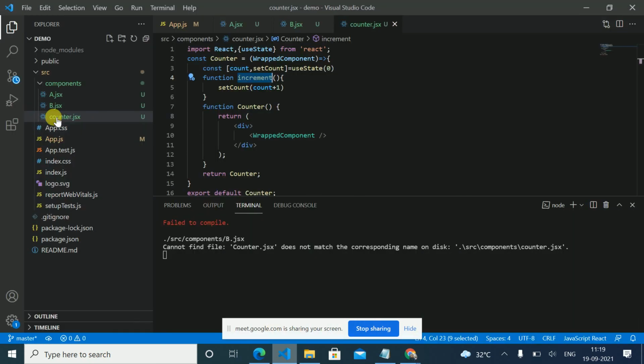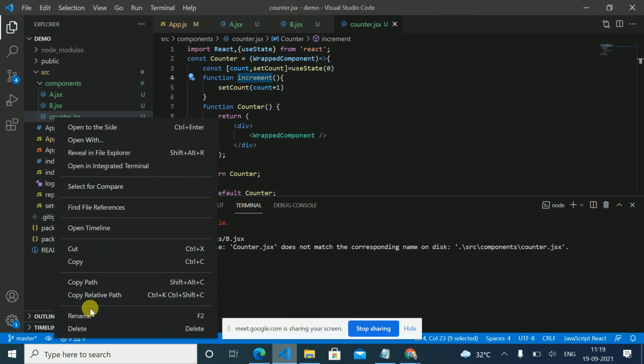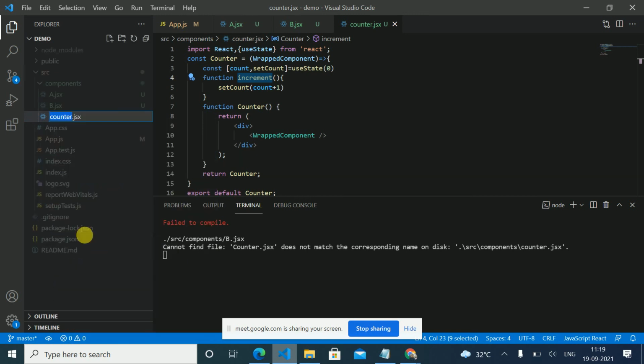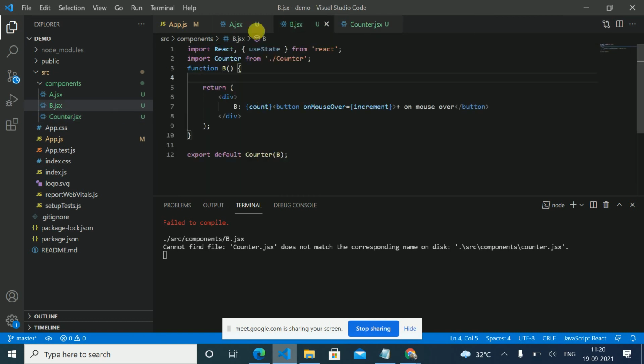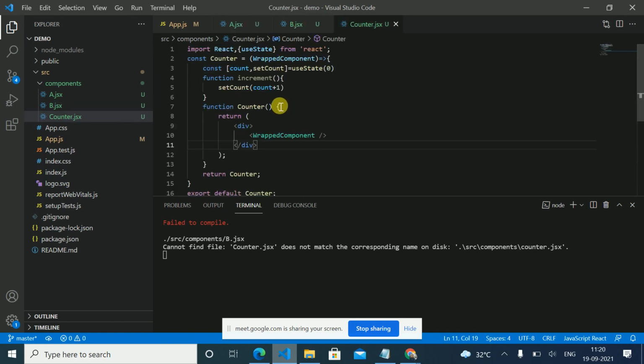So there is a convention that the name of the file should start with a capital letter. Okay, so I have used the component. Fine. So now I will pass this count as props in that, like I have passed here, and I will pass this function as well as props.